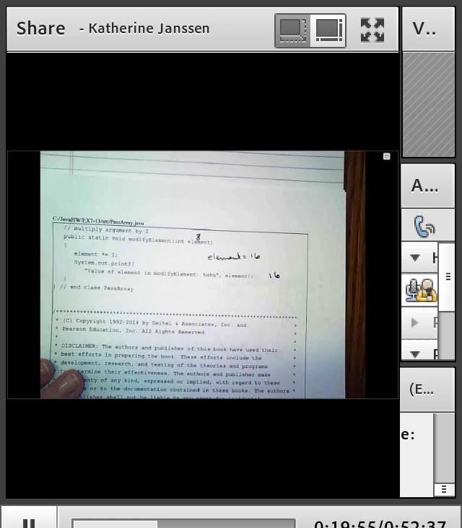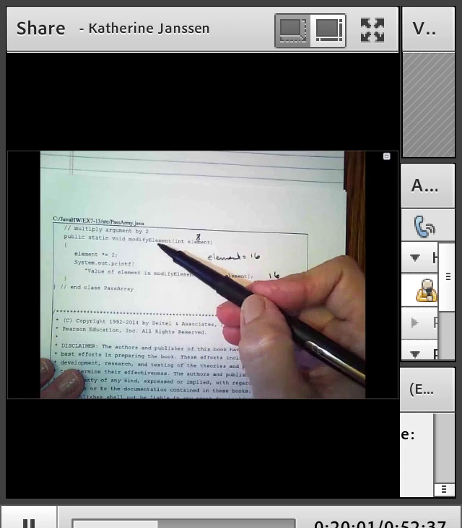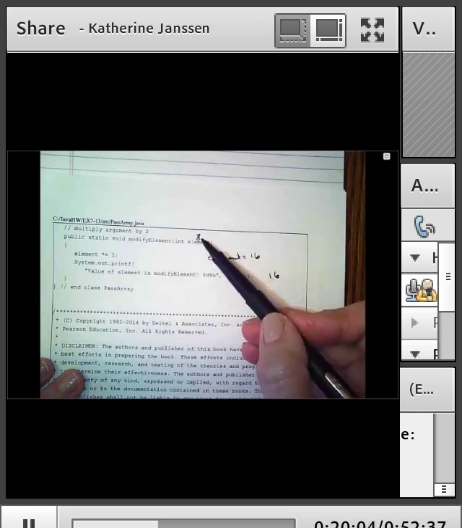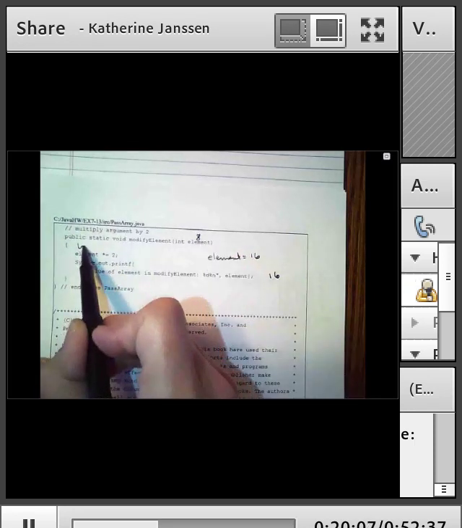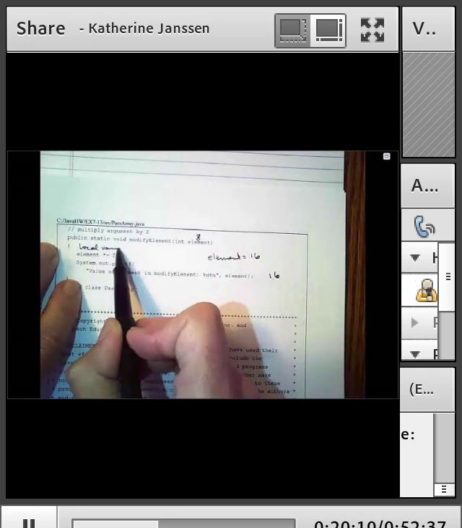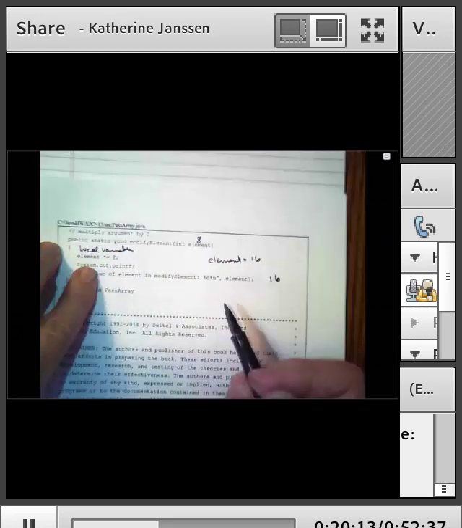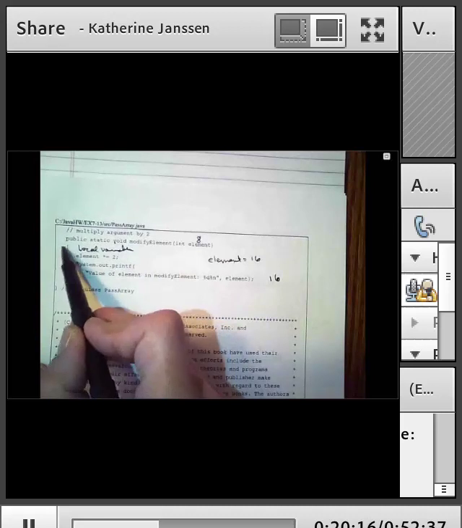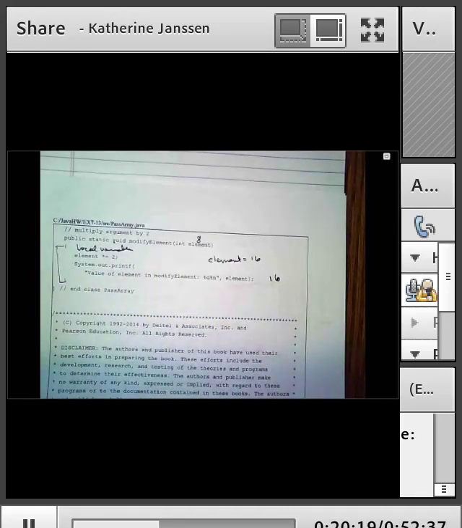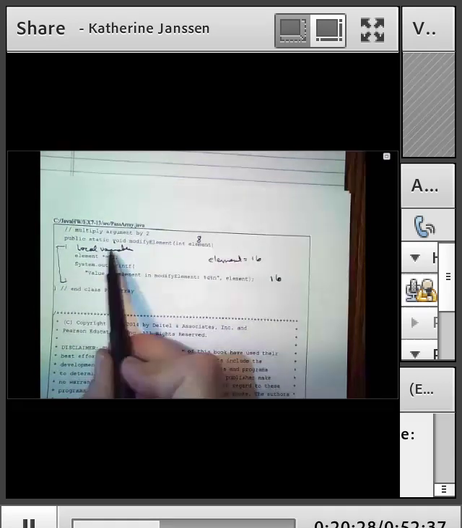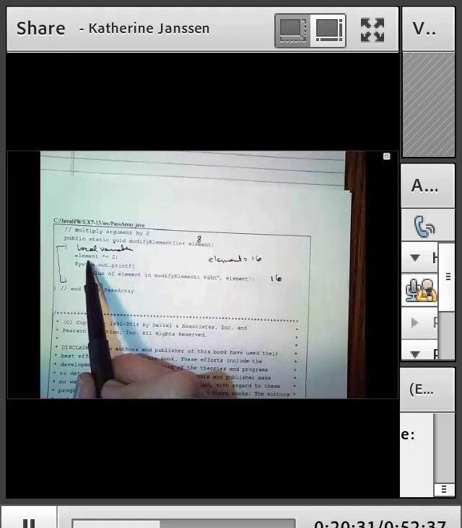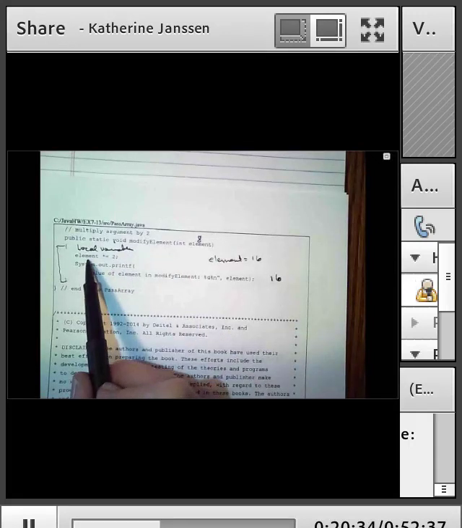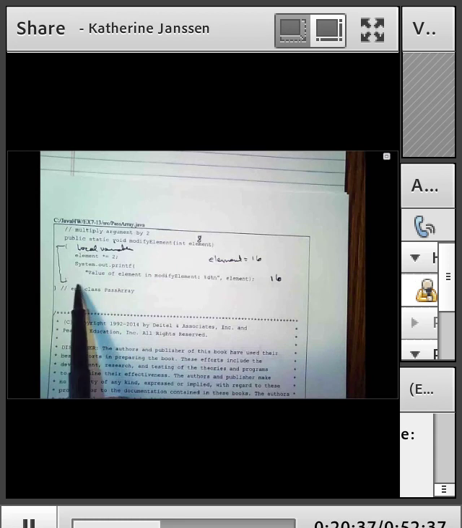Now that's passing an array element as a copy to a method. And at that point, the value is assigned to a local variable. In this case, element is the name of our local variable. Now we remember that at the end of a method, the local variables are destroyed, returned for memory use, no longer accessible. So at the end of modify element, the local element variable is no longer accessible.